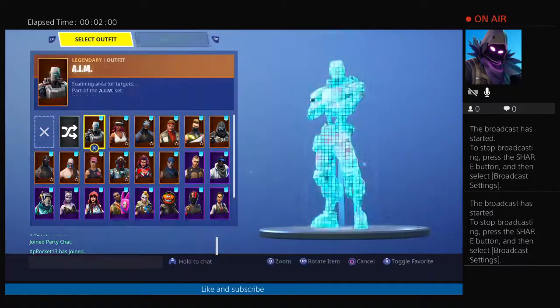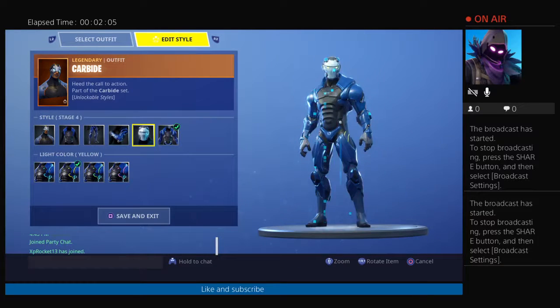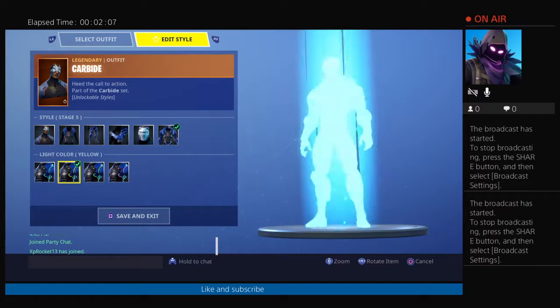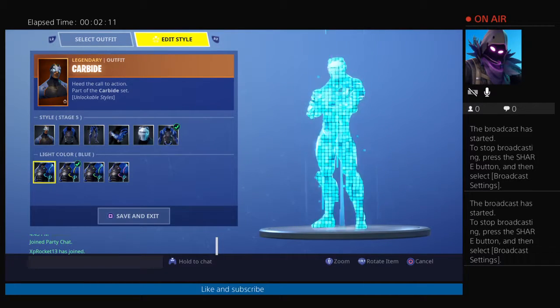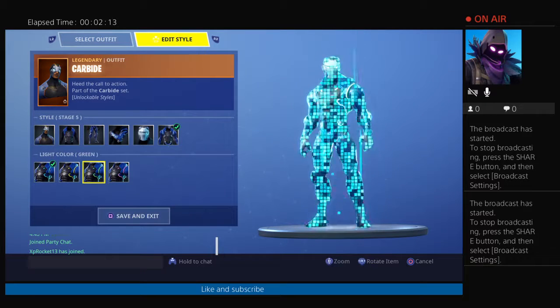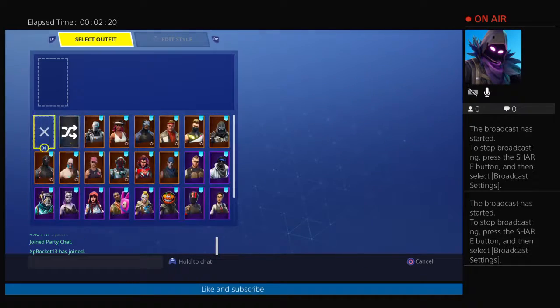The next skin after Calamity is Carbide. So, guys, I started Season 4, so I don't have any Season 3 or Season 2 stuff. But I do grind for all the stuff. See, I got max Carbide, as you see. It's one of those upgrade skins, too. All right, Blake, you can move on.